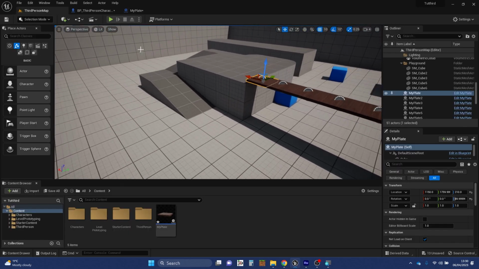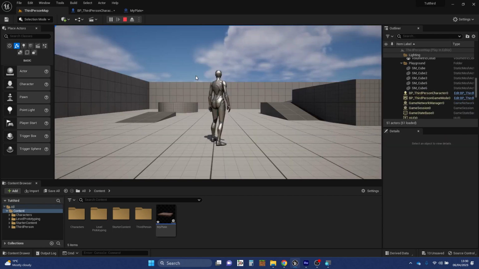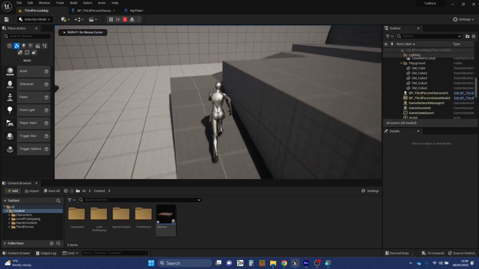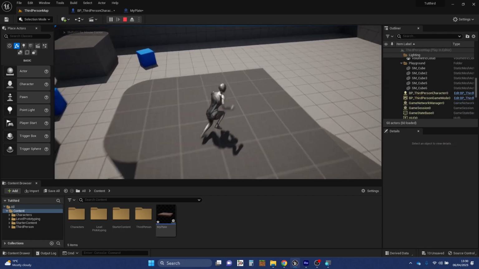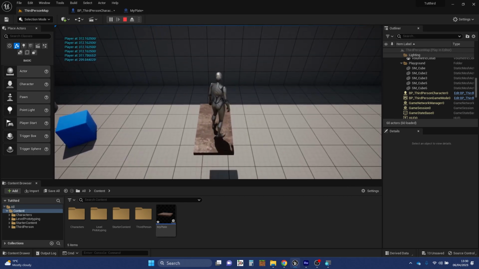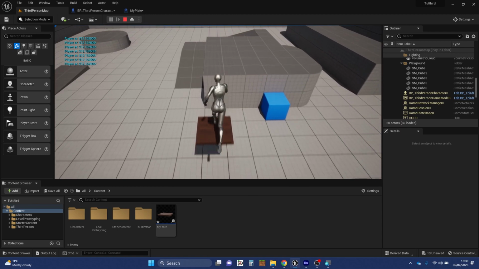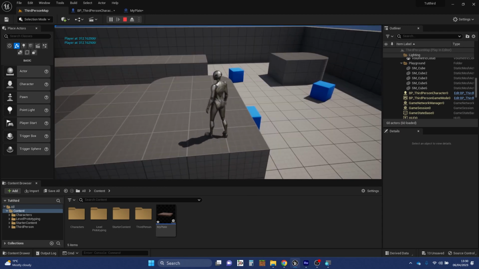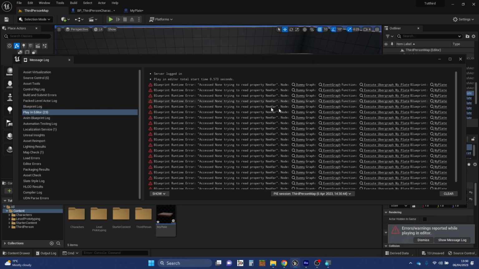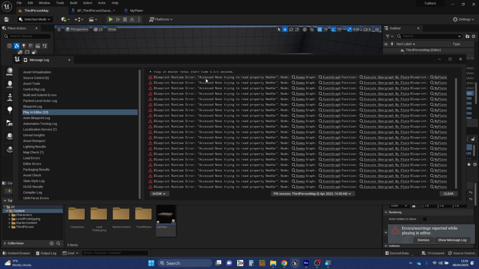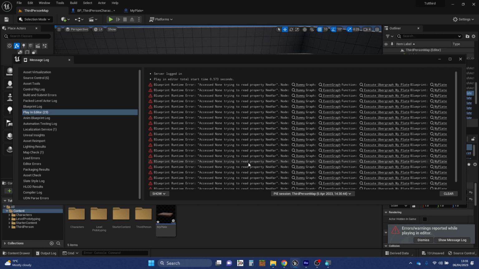And then I'm going to go in and play, and here we go. I'm going to walk over things. Now it's not actually throwing anything up, it's letting me continue to play. And the time when you see that there's been an error is when I stop playing and a box comes up with all these runtime errors saying I've tried to access something that didn't exist.